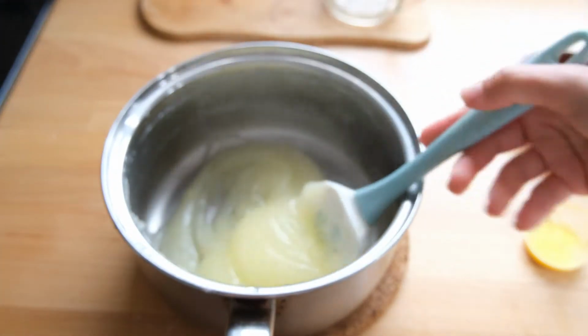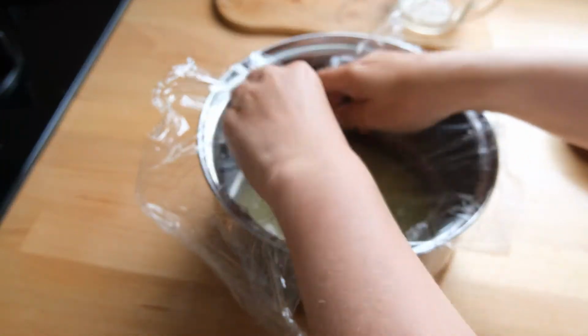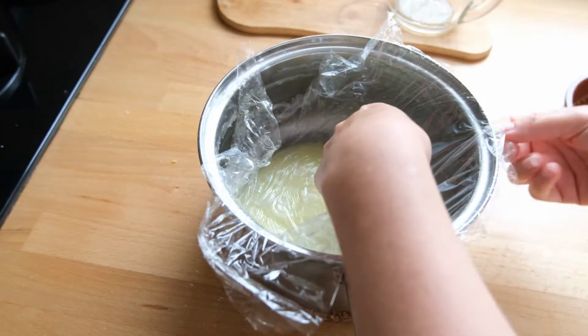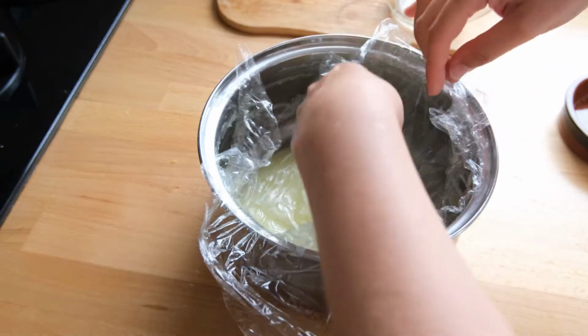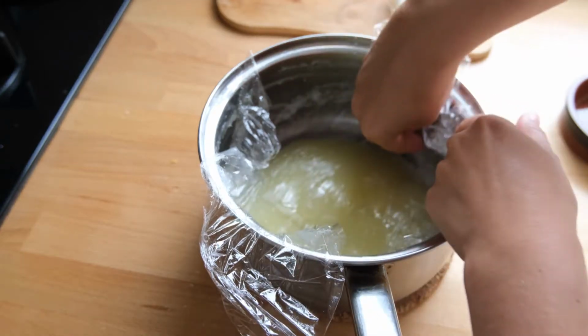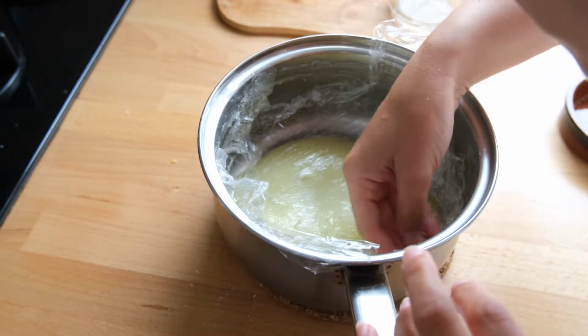So you want to let this start cooling down and then cover it with some cling film, or is it called saran wrap? I call it cling film where I come from. What you want to do is push this down into the top of that filling, because this will help prevent a skin forming on the top, which will make the filling go a little bit hard, which you don't want. Then set this aside because we're moving on to the cupcakes.